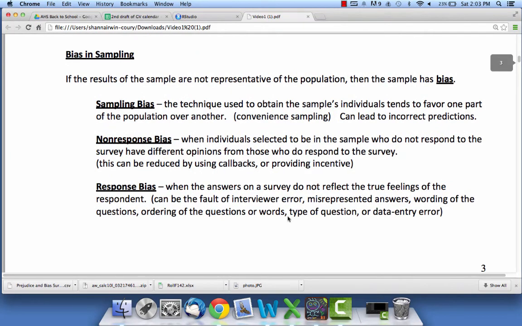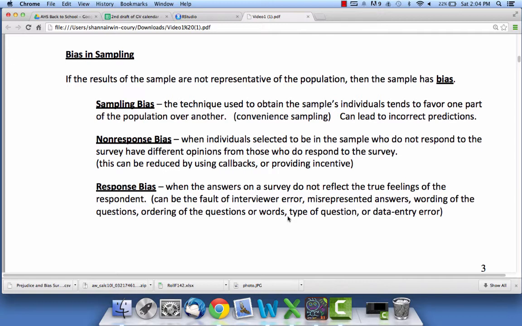So biases in sampling, we have sampling bias, where our technique to choose the sample was bad. So if I were doing a sample from our group and I said, well, I want to know if people like anime, sci-fi. So I want to know if people are into fandoms. In that case, if I'd chosen Tampa, nope, Miami. Miami has got several people in it who are fans of those things. And so that would skew the results to look like a very large percentage were into fandoms.